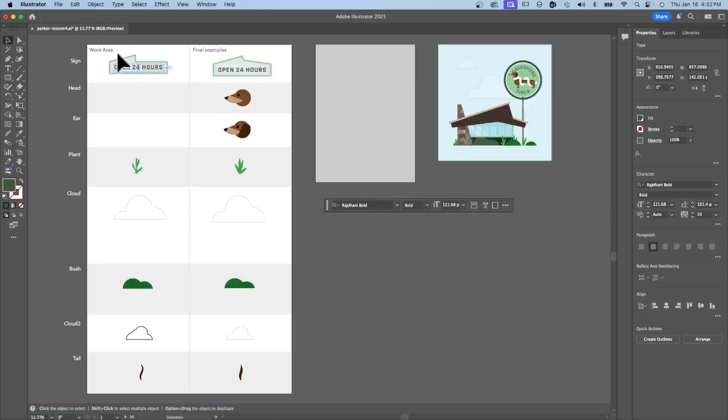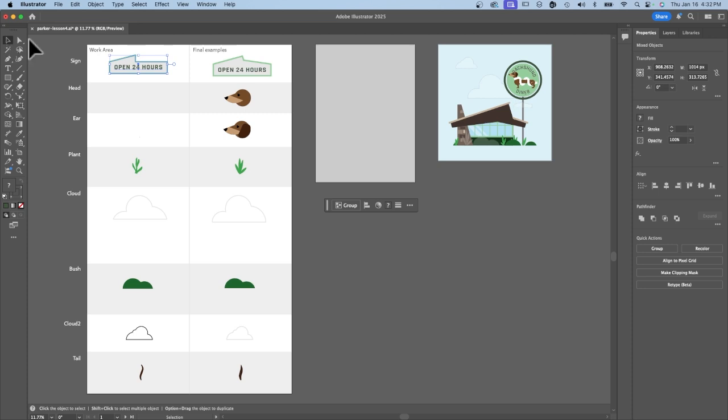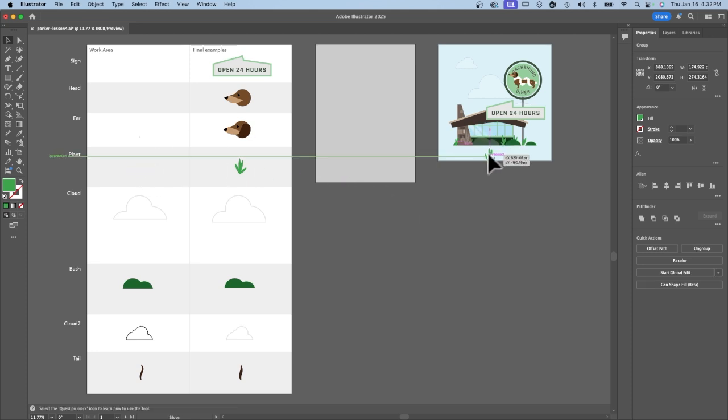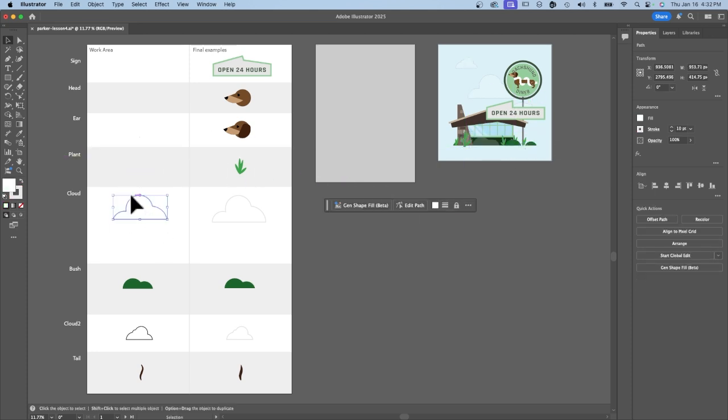Go ahead and take this sign here. I've used my selection tool to click and drag around it. I'll choose Group to make it all act as one. Just put this on the side for now. Come back and resize it later. Click and drag with my selection tool around the plant, choose Group, drag it over here, right there. Cloud, click and drag over onto our poster, click and drag around our plants, drag those over there.